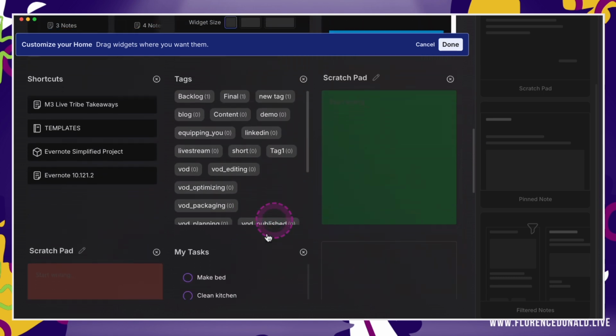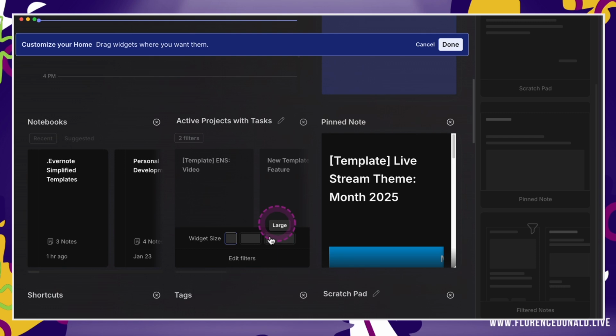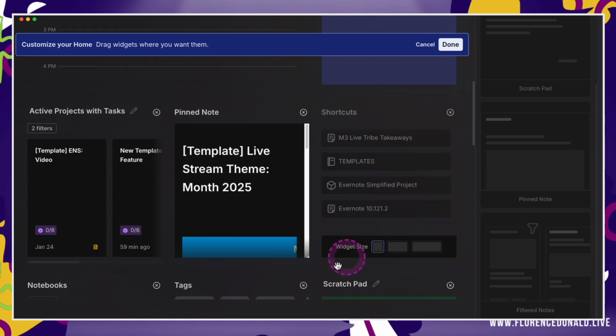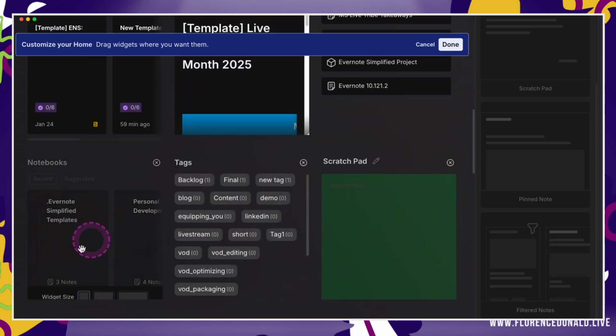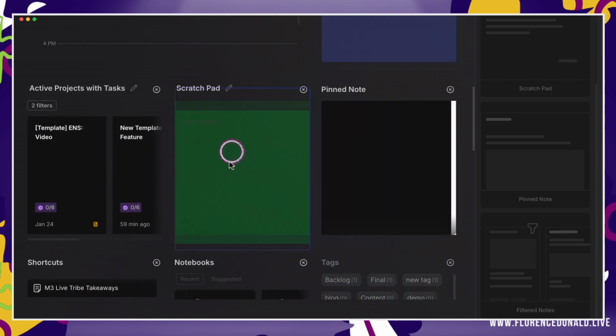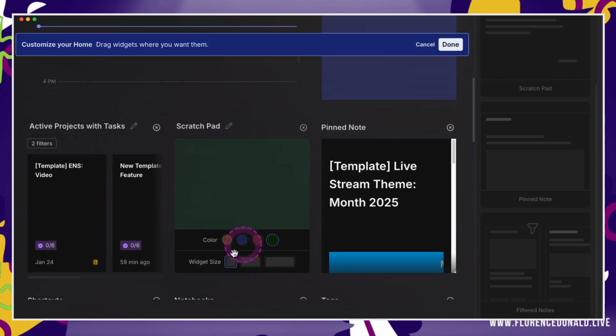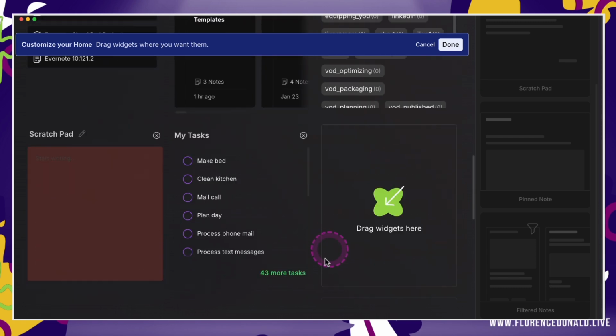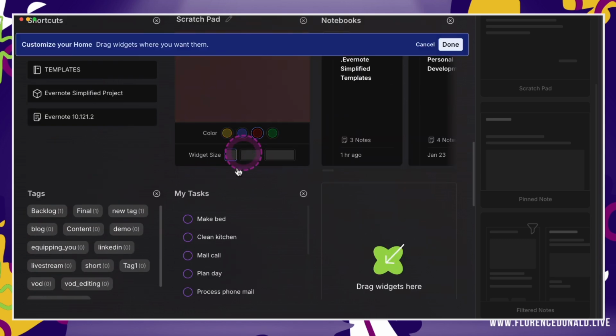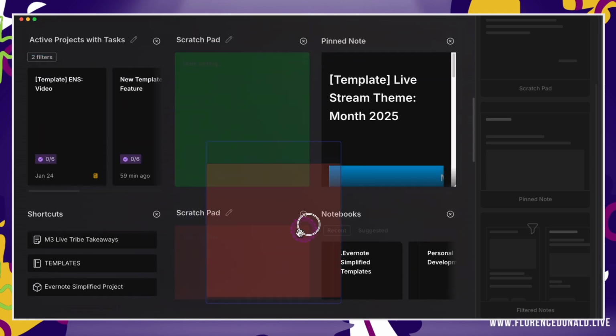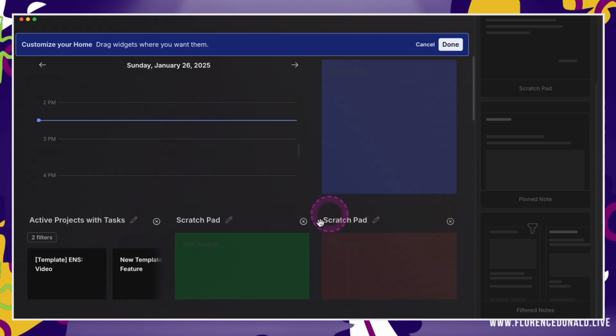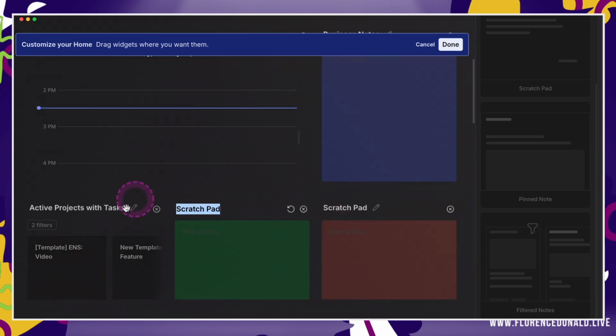Then let's say next, I want to move these notebooks because I don't want to see all these notebooks in the way. So let's move those in a second. I've moved the notebooks below. I want to move the scratch pad up higher, and I want to move this scratch pad up higher. All right. And the green, I want to say this is home and personal. And this orange one is volunteering.